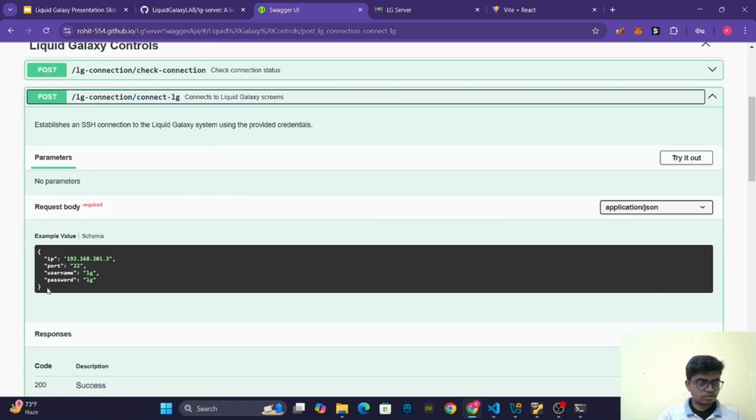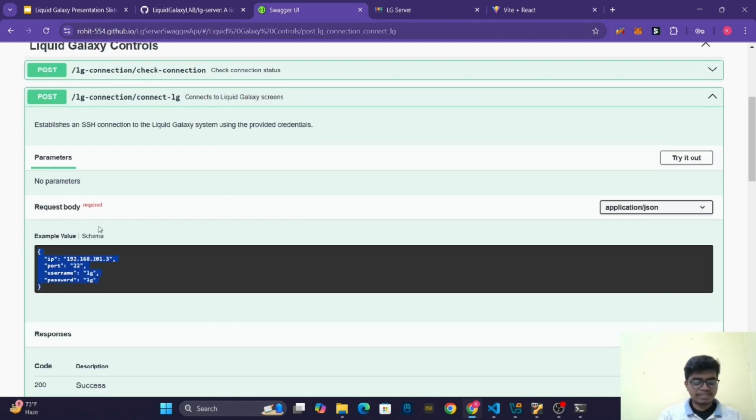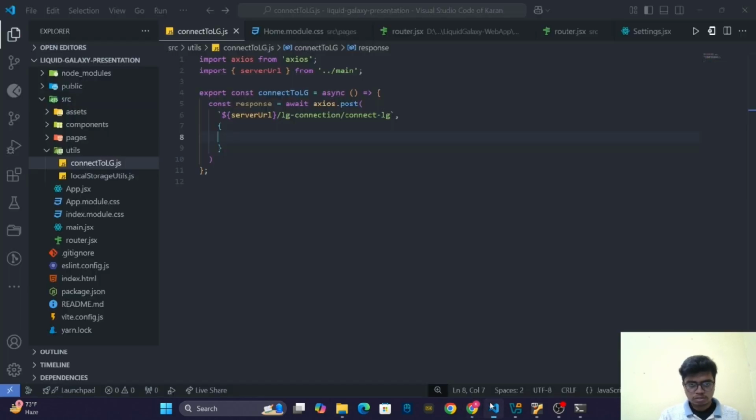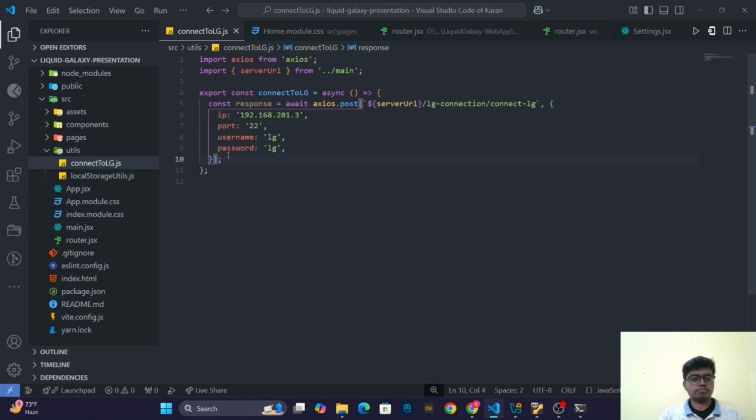We can copy the example request body from this Swagger and simply paste it.